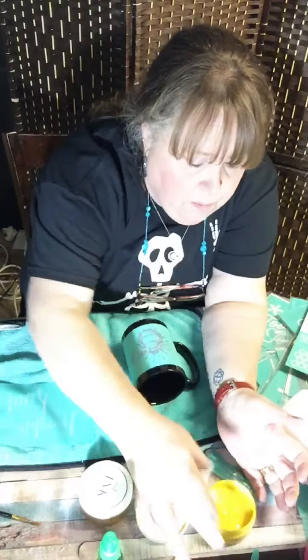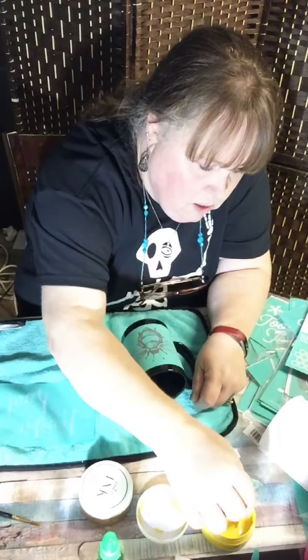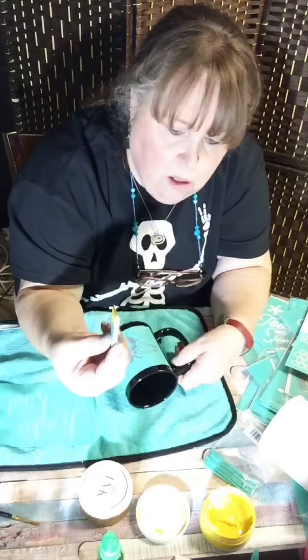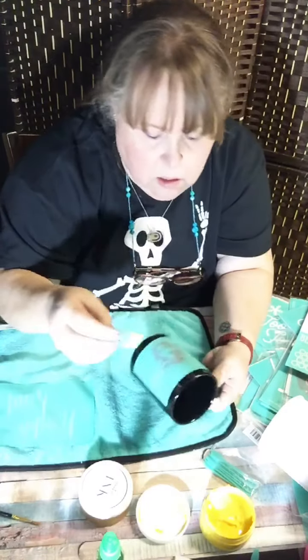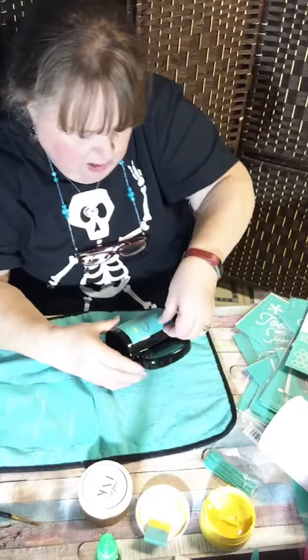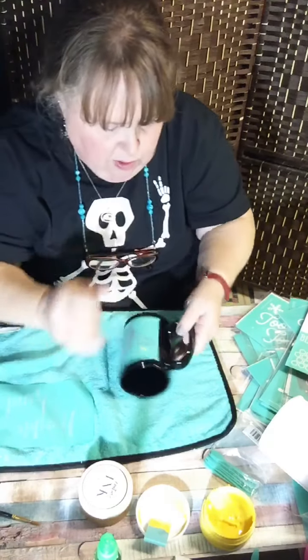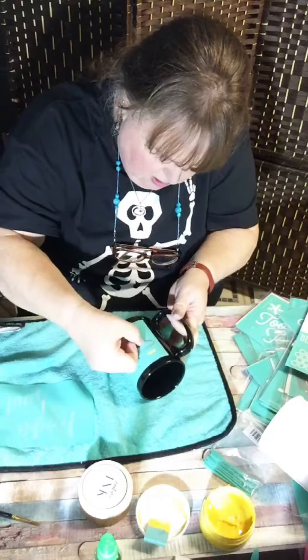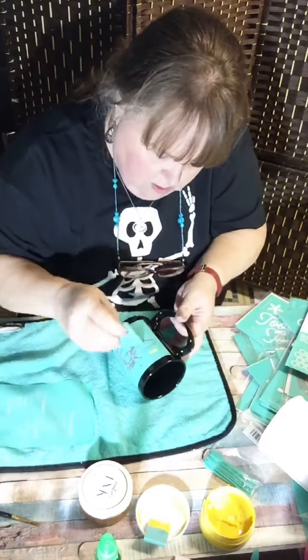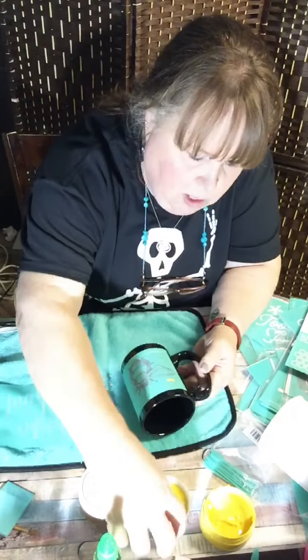Okay. So, I'm going to use my yellow ink. Ink is always at a perfect consistency. You don't have to stir it up. I'm going to use a mini squeegee. And I'm just going to, oops. Good thing I looked, because there we go. Got that out of there. There was a bubble right at the edge of the silk screen. Okay, let's try this again.